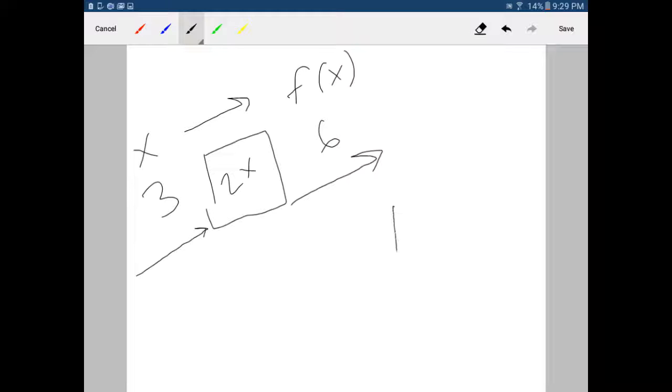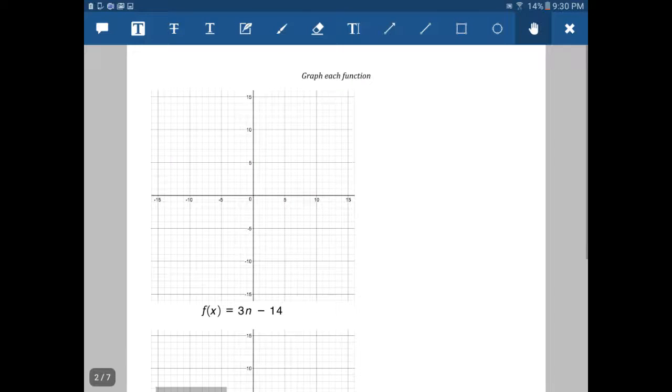Then we can also do things like drawing pictures of what this machine does. This one right here, where it multiplies by 2, is going to look something like this, where the f of x line is 2 times as big as the x line. So the y is twice as big as the x. Let's go ahead and save, and we'll move on to the next page. We'll do a quick one right here.